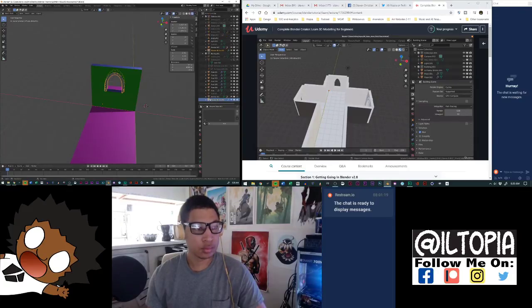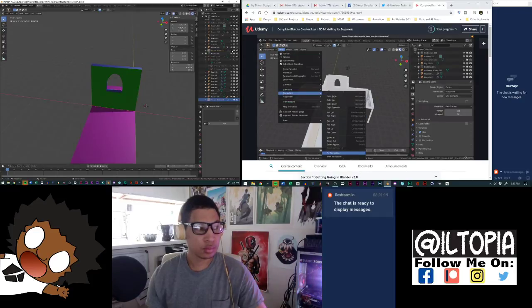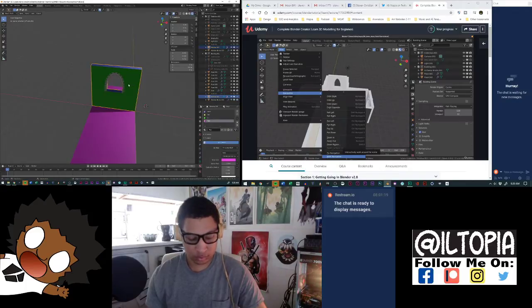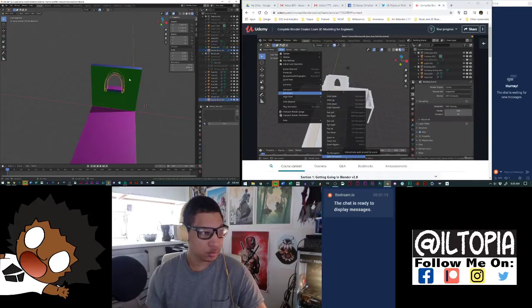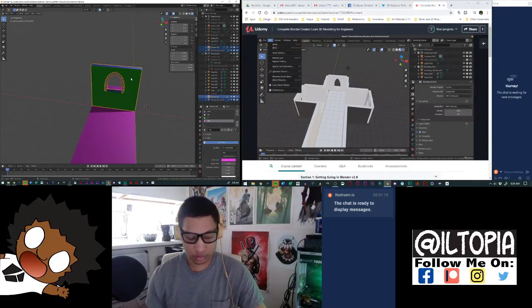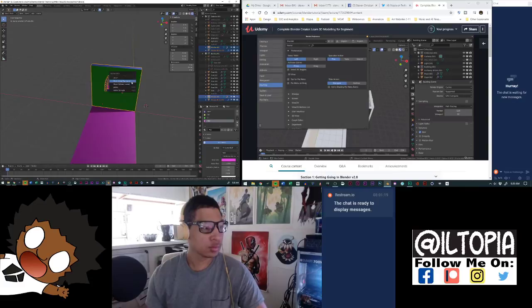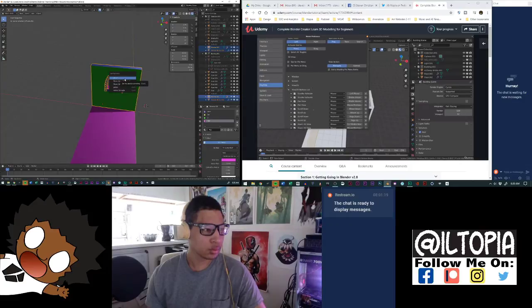So for instance, earlier on in the last lecture, we were going to View, Navigation, scrolling down here, Walk Navigation, and it doesn't have a keyboard shortcut listed next to it. It does in fact have a keyboard shortcut. How would we know about it? Well, there is a big long list of these under Edit, Preferences, and if we go to the Keymap option, we have every single keyboard shortcut you can think of in all of these drop downs.